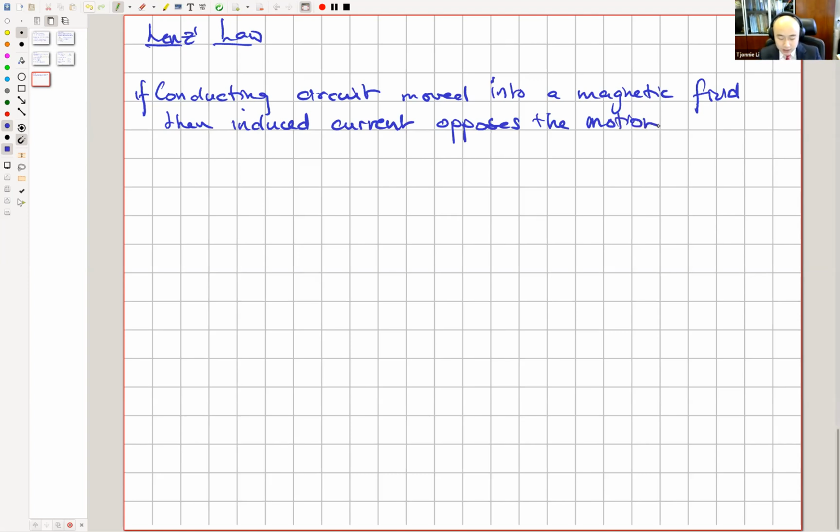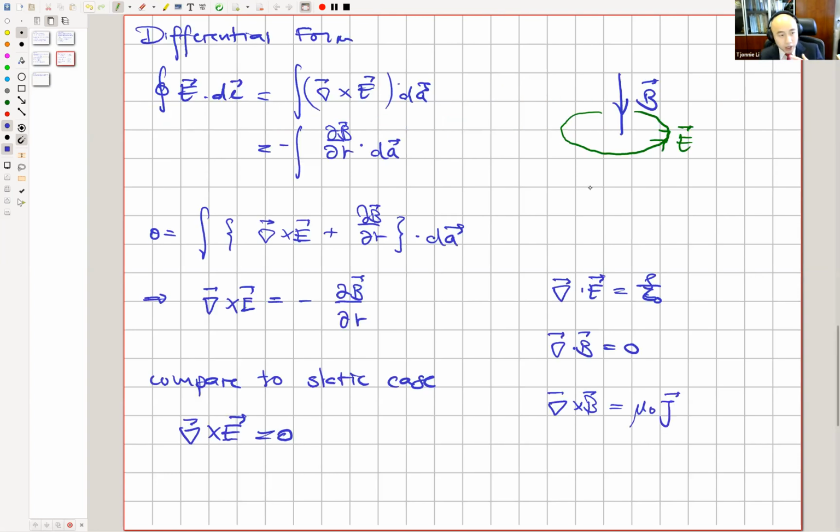Okay, and so this basically states that any changing B field will cause an electric field, which will then be the source of so-called EMF, electromotive force, which drives around the current. That's really where we started off in this entire exploration. And so, in which direction does the E field go?